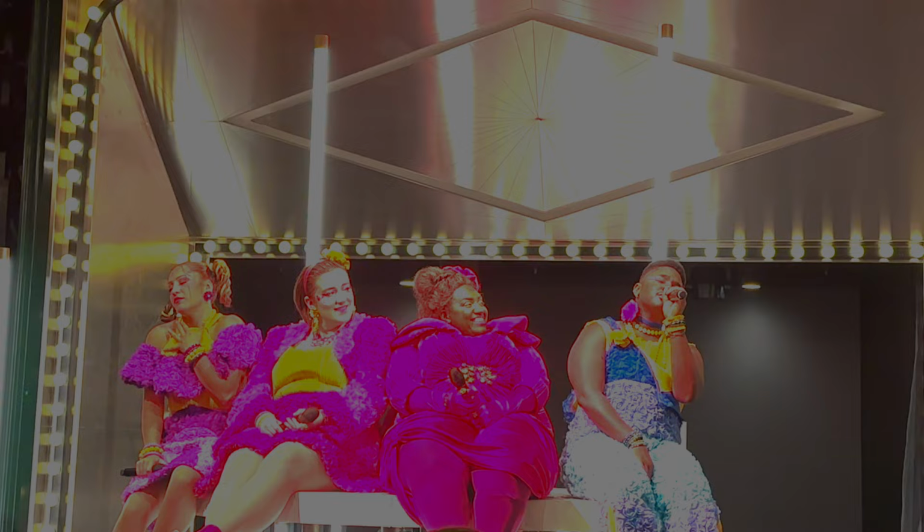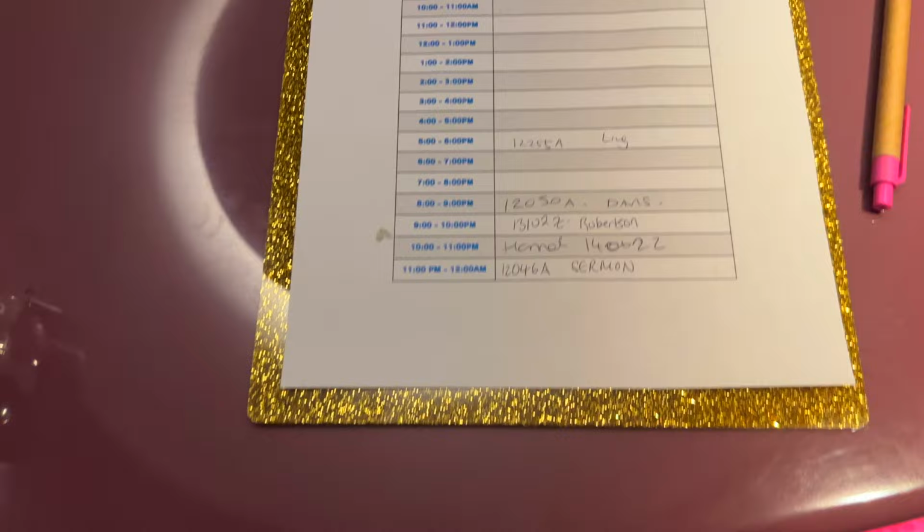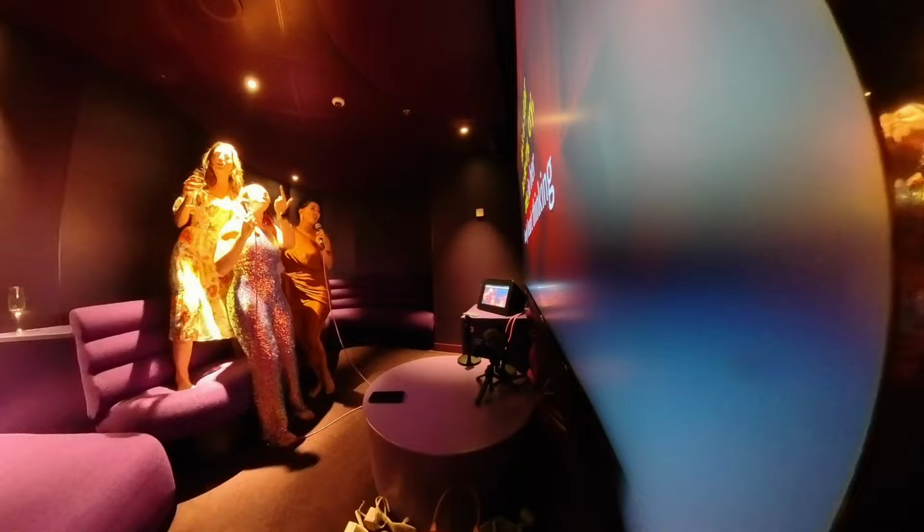After that lackluster experience, we finally went and experienced the Groupie. I cannot tell you how embarrassing it is, but I could not find this place on my first two voyages. It's across from the upstairs entrance of the Red Room. Sign up for a time slot to have your own little private karaoke room with your crew. This was honestly such a fun end of the night activity, especially if you have people in your group who are not comfortable getting up and singing karaoke in front of other people they don't know, but we just sang our little hearts out for hours on end and had the best time, clearly.